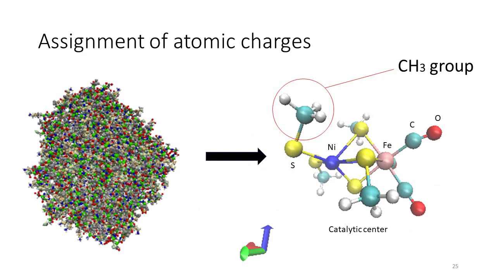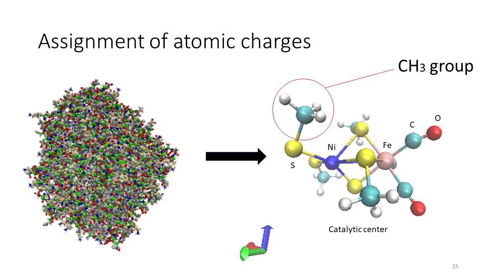Maybe this sounds a little complex, but it's not so complex. Basically, what I did again was obtain the coordinates of the atoms. In this picture, you can see the catalytic center. So I did the same: I took the atoms of the catalytic center and the iron-sulfur clusters, each one. And in the protein, these structures are bonded to the rest of the structure of the protein through cysteines.